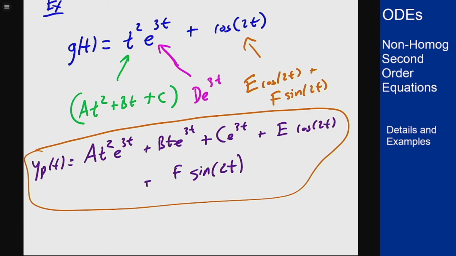So that's how you could think about choosing your appropriate guess for these problems. That's probably the trickiest part of these undetermined coefficient problems, is just picking the appropriate guess that's going to work out correctly. After that it's pretty mechanical to get to the actual answer and work out what the answer is for these sorts of problems.